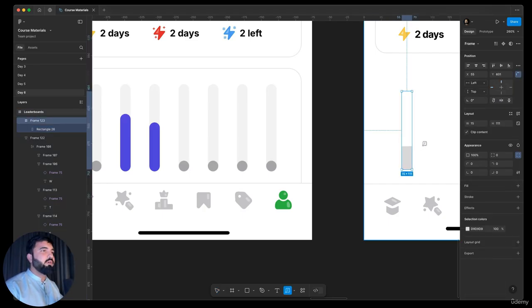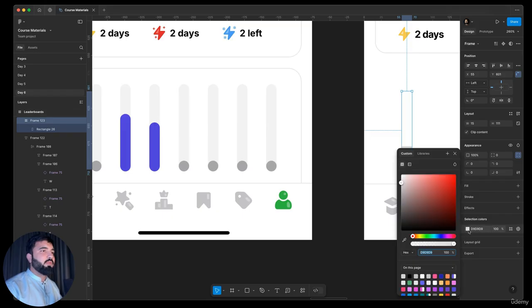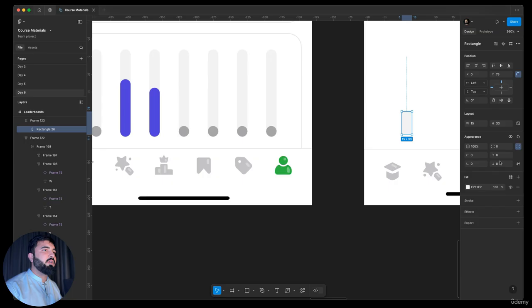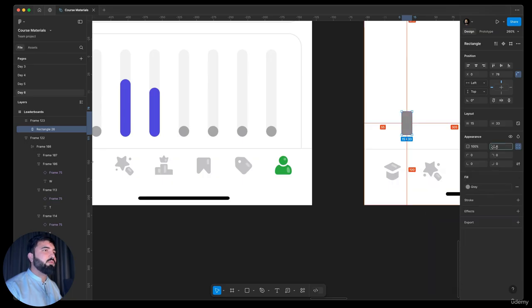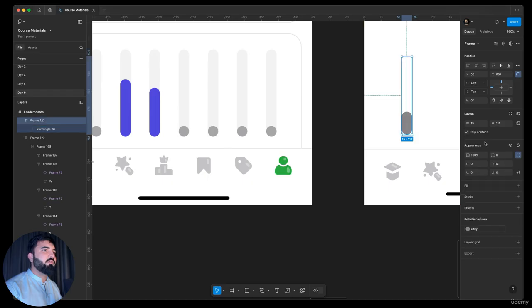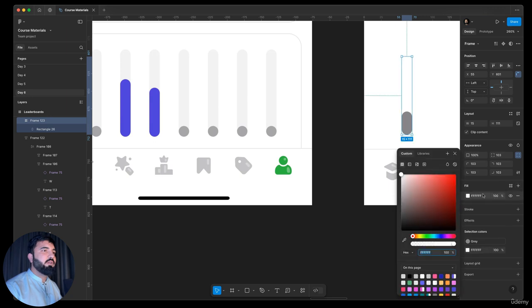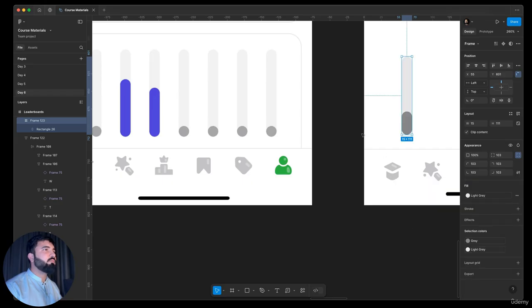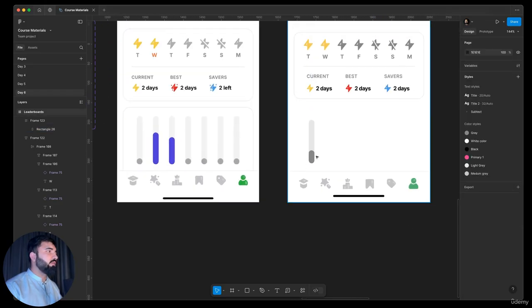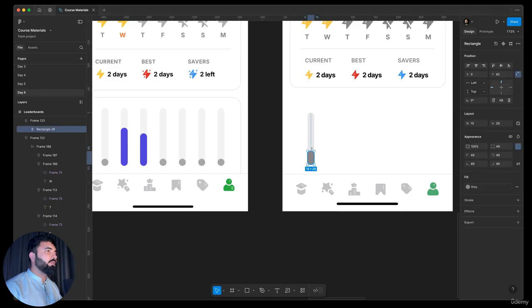All right, now select this frame which we have drawn already. With the help of the color picker, I will try to select this color, and this one I will draw, let's try gray. Okay, and this needs to be completely round, so I will make it round. This one should also be round. And then it needs a fill, and the fill should be light gray. I think this is light gray. Yes, perfect. And now the first one is ready.